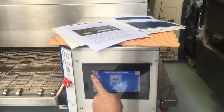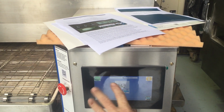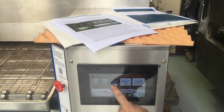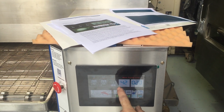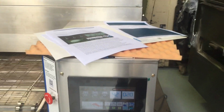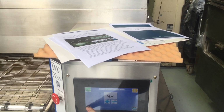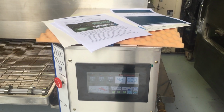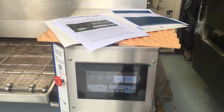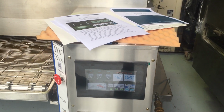There's an emergency stop switch there as well for the belt. I'm not sure whether I'm going to keep on with that, because if that's stopped, no matter where that switch is, the belt won't work. If someone's accidentally pressed that switch for whatever reason, you go, the belt doesn't work, what's going on? Go in there and check that it is on. You'd probably never use it, to be honest. If you have a problem with a belt, you're not going to start mucking around pressing buttons. You'll just whack that, and it goes off.